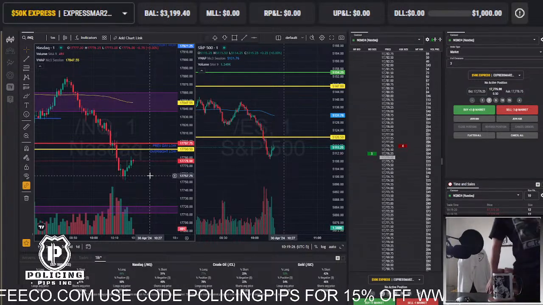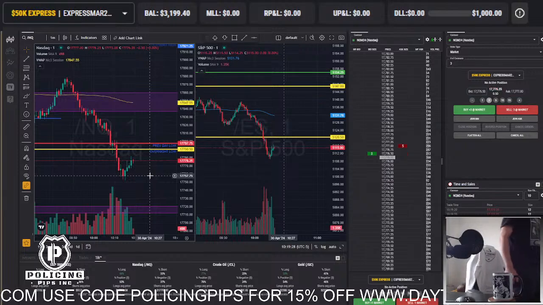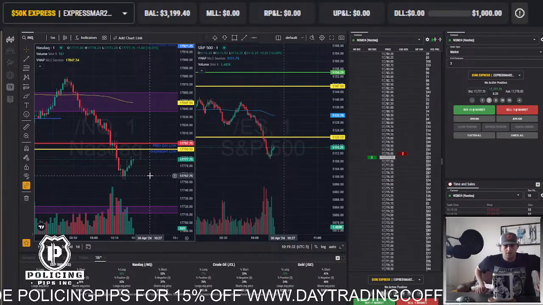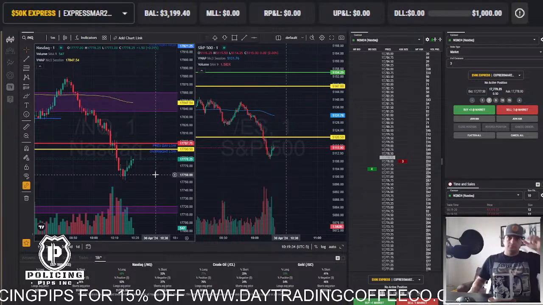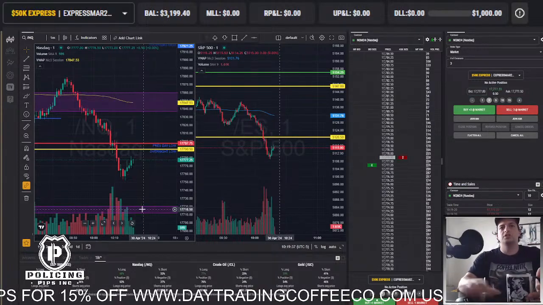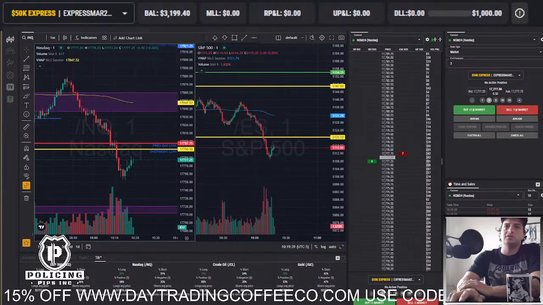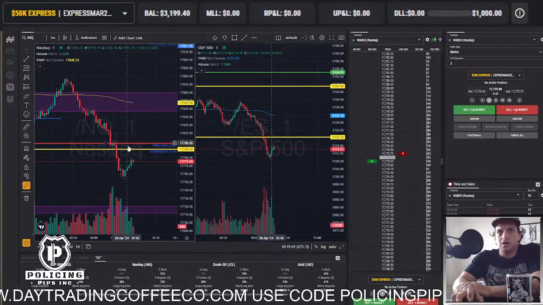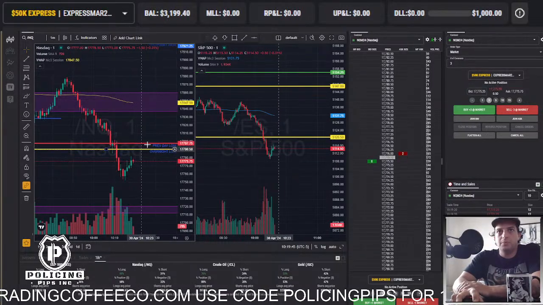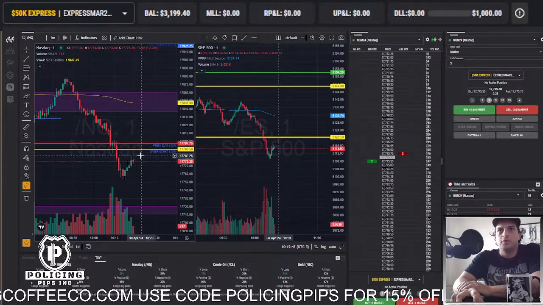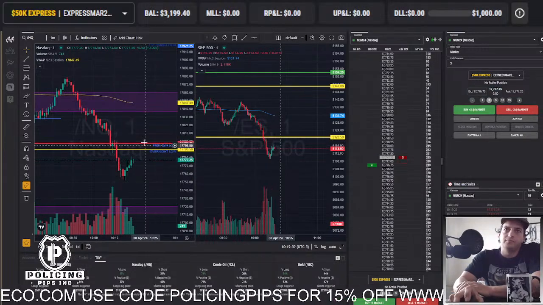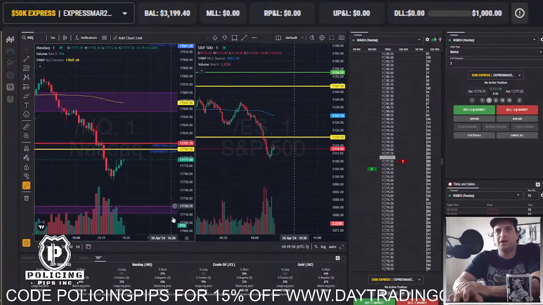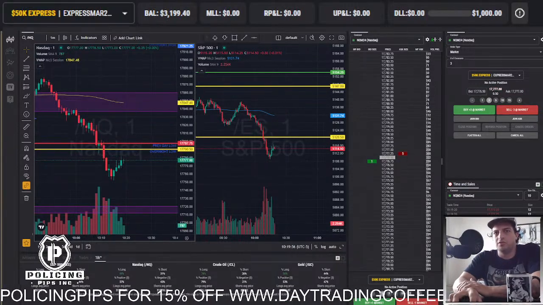Let's see if we can get back above our levels. Will Microsoft reclaim 398? All it's going to take is one good trade here. Let's see if we can get this thing to do what we would like it to do. 69% long. I would like to get people up in here, get heavy long, push it back down, give us a secondary push to the downside, chop a little here, and then pop above 800. That would be more ideal for me.